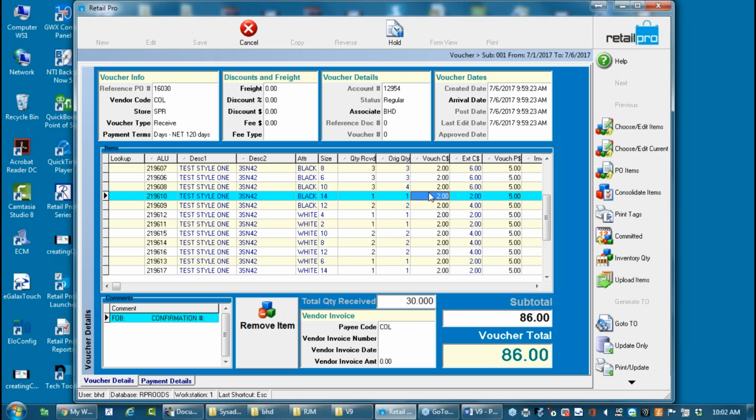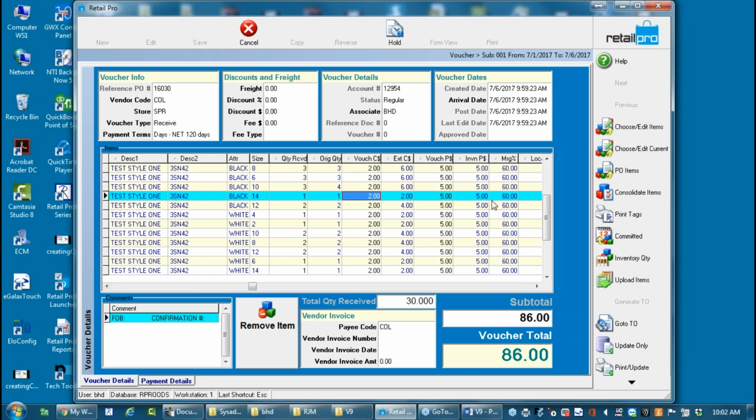So the idea of the voucher is this is what you're going to be valuing your inventory on hand in the system. Right, so whatever's on the invoice as far as what you're paying for this item, that's what needs to go here. Okay, whatever you're going to tag the merchandise with needs to go here. Okay, and these are the document values. They were pulled off the PO, not out of your inventory, right? Your inventory might be costed or priced differently.